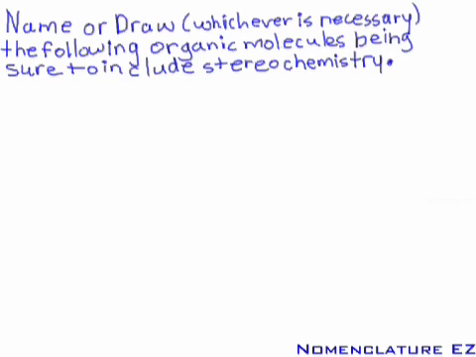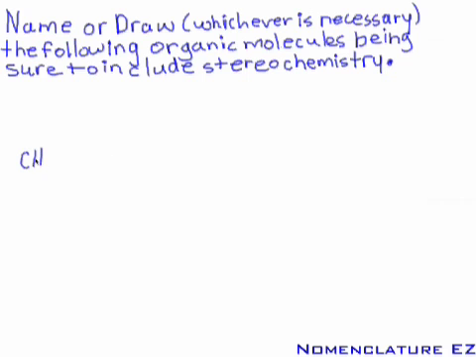In a previous lecture, we dealt with E-Z nomenclature, and at the end of that lecture, you were supplied with a set of questions that asked you to name molecules that had geometric isomerism in them, and to draw molecules in which geometric isomerism was designated E or Z. We're going to take up this homework now and begin with the naming of molecules by looking at this structure.